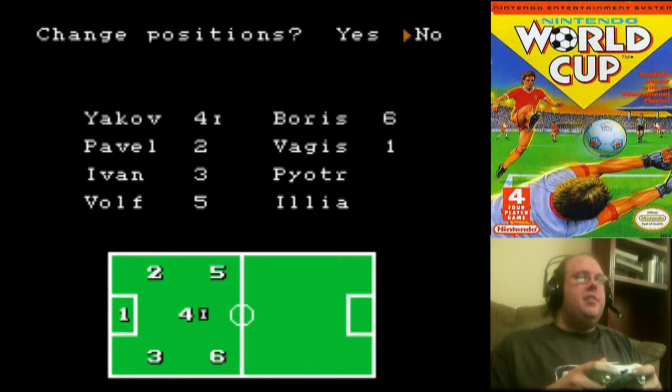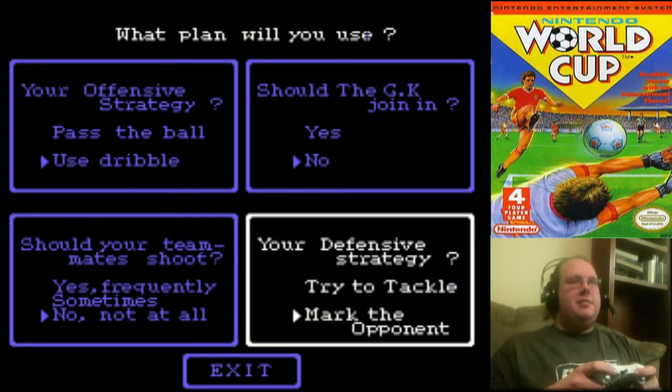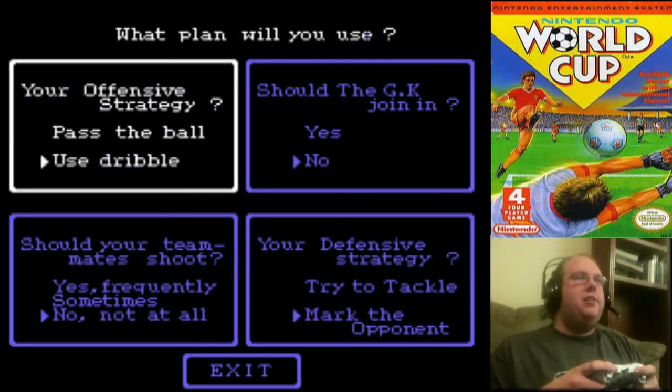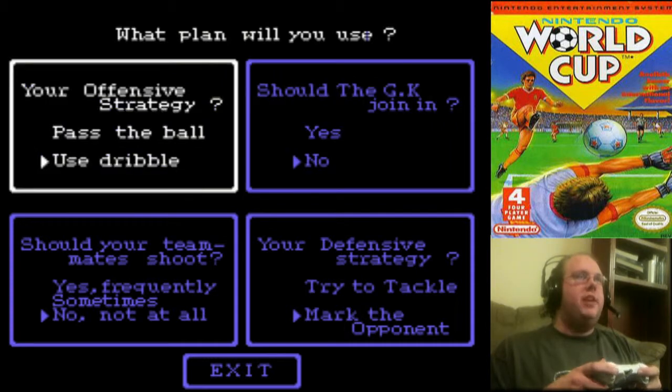Cute little things. And they all have funny, appropriate names. Change positions. Yakov, Pavel, Ivan, Wolf, which is kind of more of a German name, I thought. Boris, Vagus, Piotr, and Ilya. And this is one of the interesting things about World Cup, that you actually got to do a little bit of soccer strategy, which was really kind of brand new to the whole video gamery, where blah. What am I trying to say?